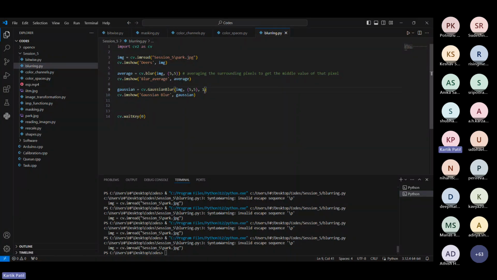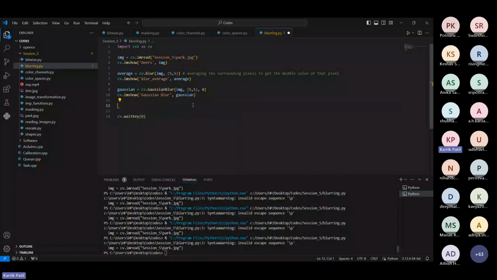If I put 0, this is along the x-axis. If I put 1, this will be the standard deviation along the y direction. Now, what does it mean? You have to look into the Gaussian algorithm. I won't explain the algorithm of Gaussian blur. See the OpenCV documentation and you will get it, if you want to go deep.